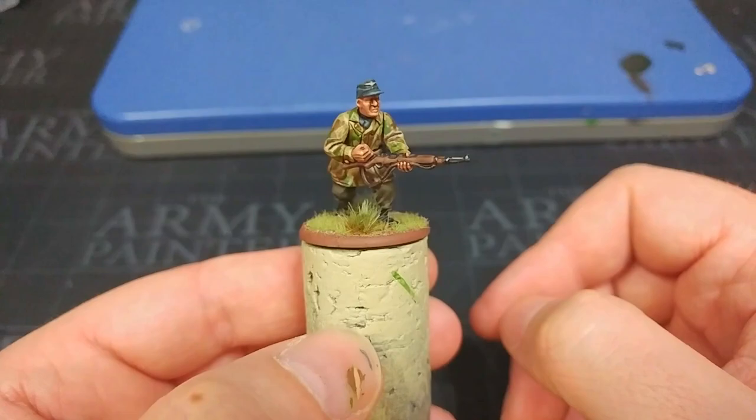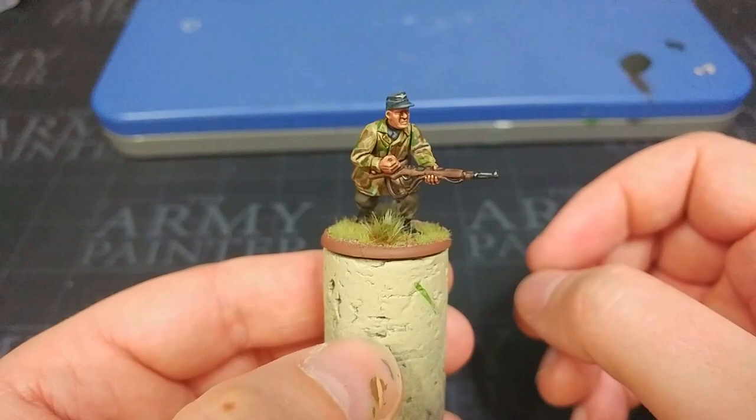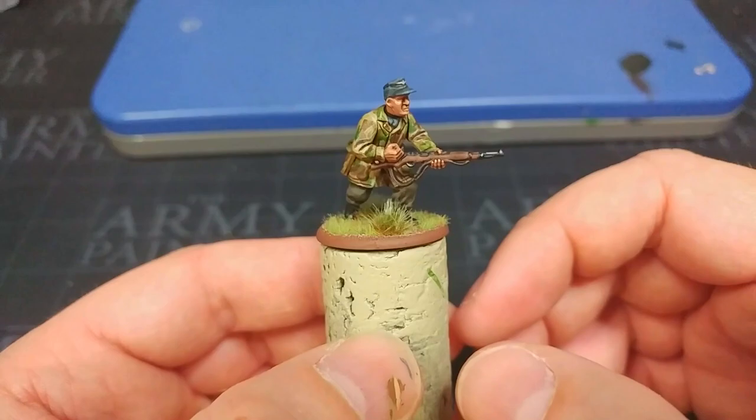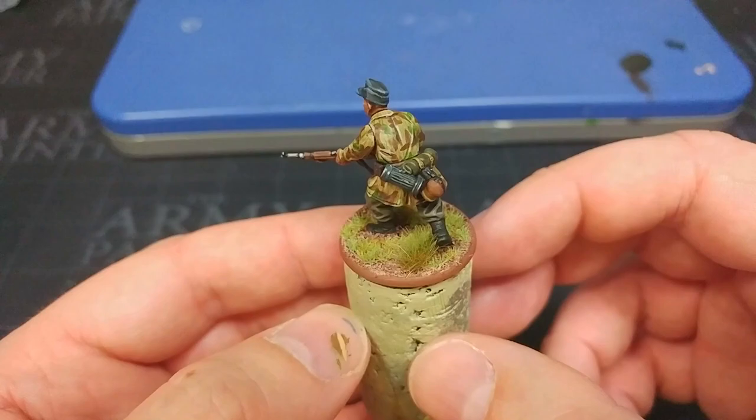Thank you very much to Exit23 Games for the light and sound equipment, as well as all of the patrons who are keeping me ticking in paints and glue, including producers Alan Nuttall, Kyrie Crawford, Trainboy, and Fred. Your support is invaluable, folks. Any questions, feel free to drop them in the comment box below. My Twitter and Facebook are both linked there too. So thank you very much for your time — let's just spin around one last time. Yeah! Enjoy the rest of your day.